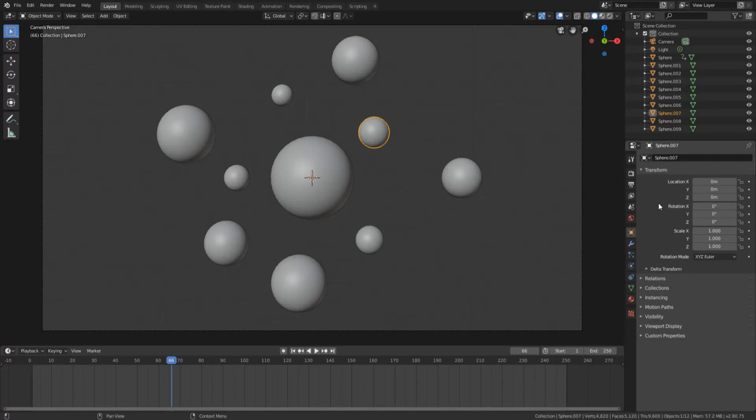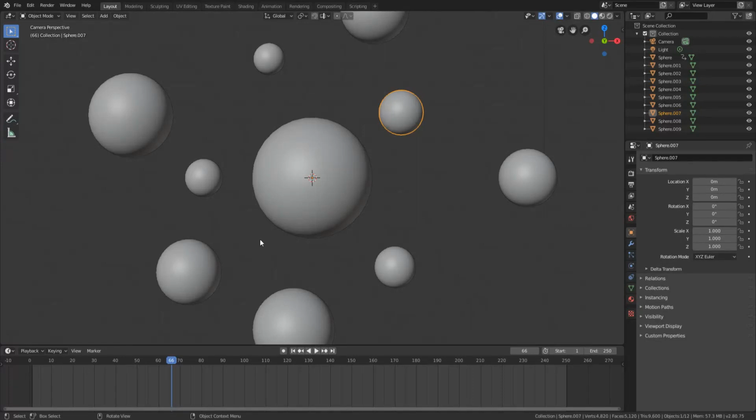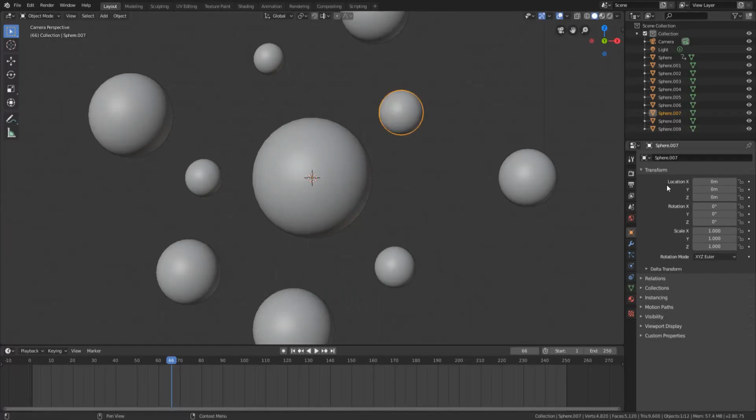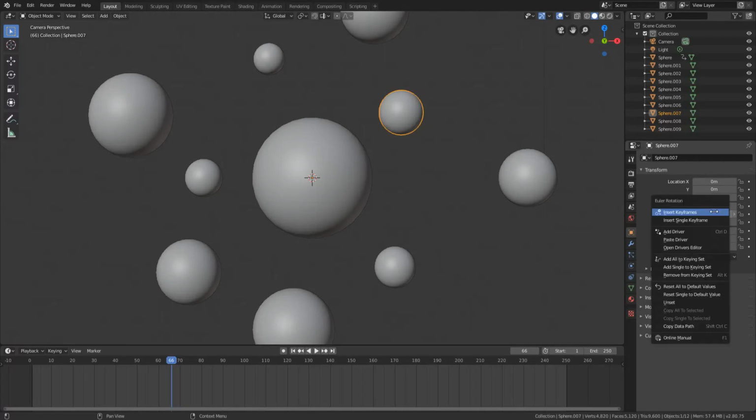So this is going to be a little bit confusing for a lot of you, so just listen very closely and follow what I do. So select the first planet you want to animate. We're going to animate this planet to go around the main one, and select whichever thing you want to be animating. We're going to animate its rotation along the y-axis so it looks like it's orbiting like this. So to achieve this, we're going to right click on rotation here on the y-axis. So right click, and instead of doing insert keyframe, we're actually going to press add driver.